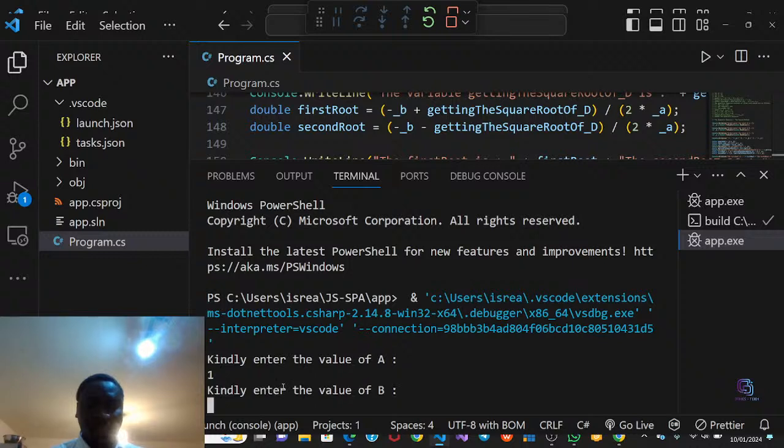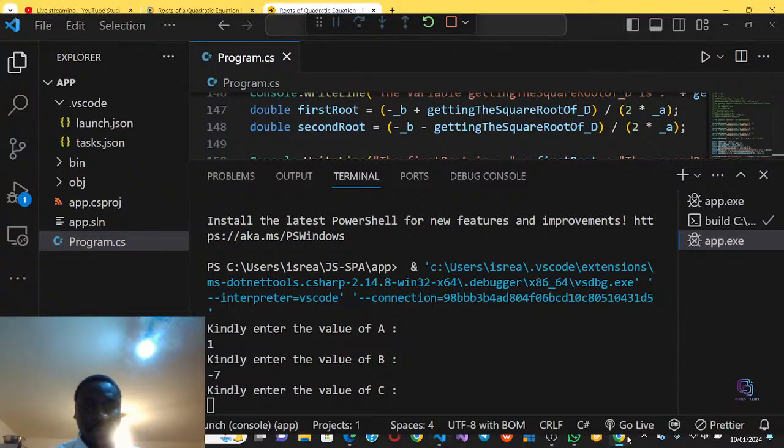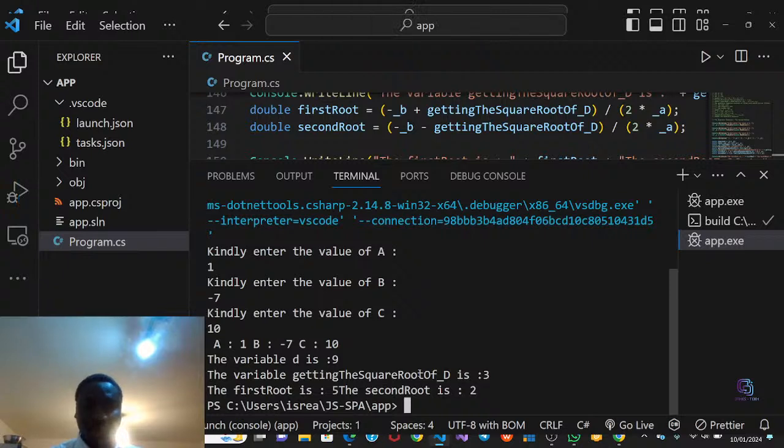A is 1, b is what? Minus 7, and c is what? 10. So we calculate it.